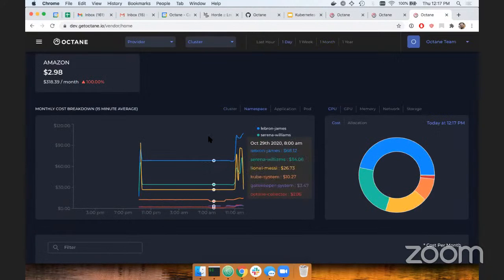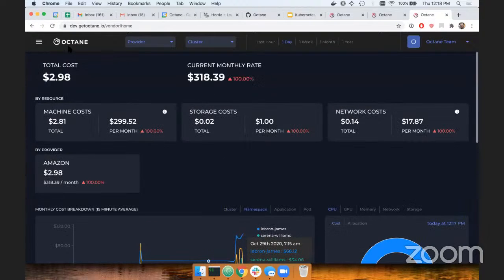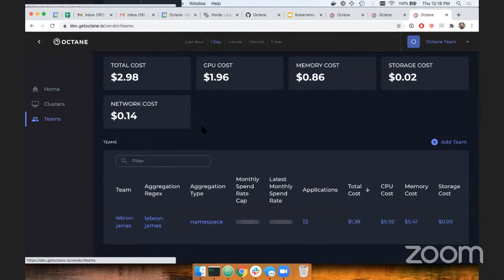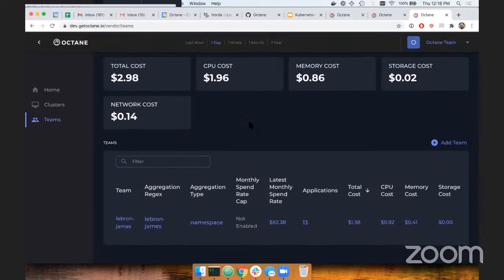And so let's say that LeBron James, I see that he has spiked up recently. He's normally about $68 a month, but he has recently spiked up to spending about $100 a month. So I could, for example, go into my teams page here, and I already have a team set up. And you can see what this looks like.